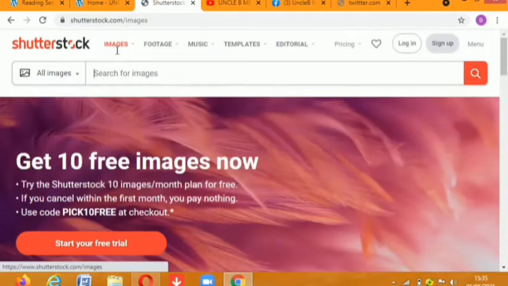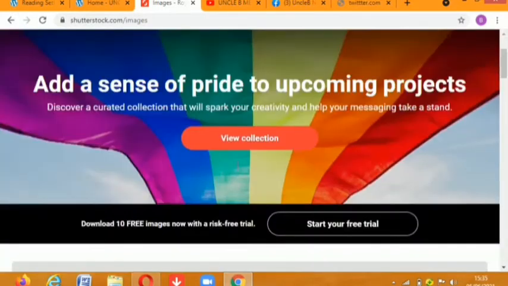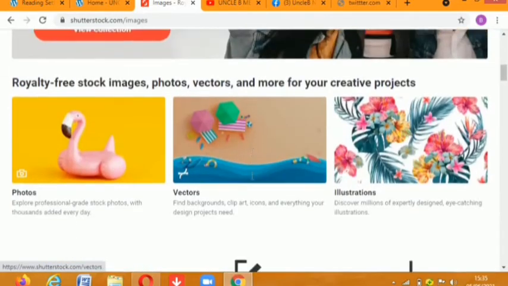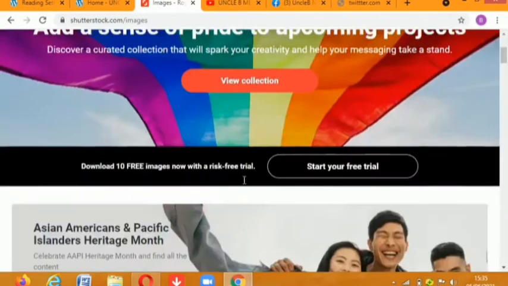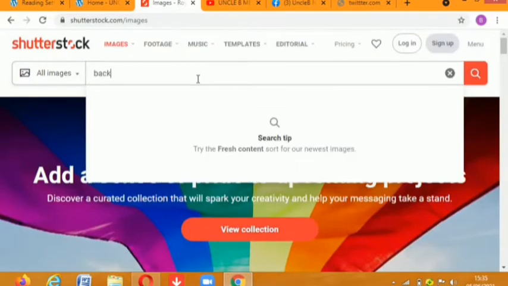So let's make a search for background. All the pictures I'm seeing here, I don't like them. So let's search for background again. Let's say probably we'll get something.